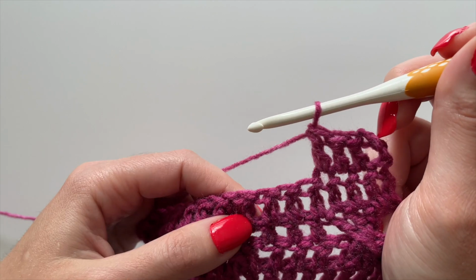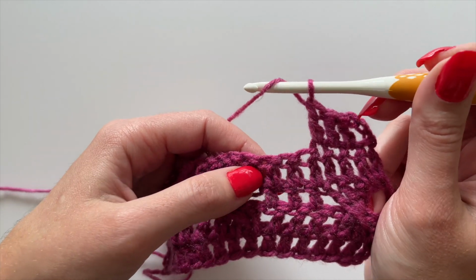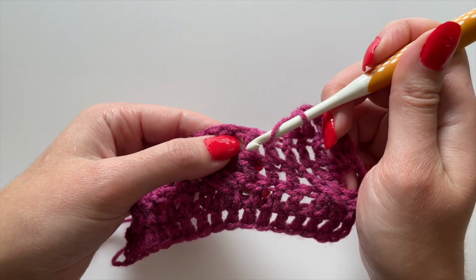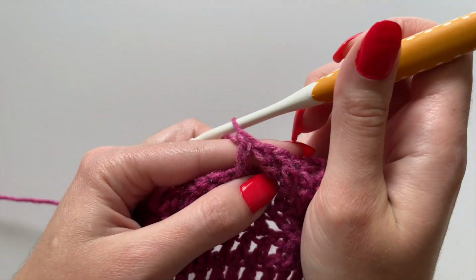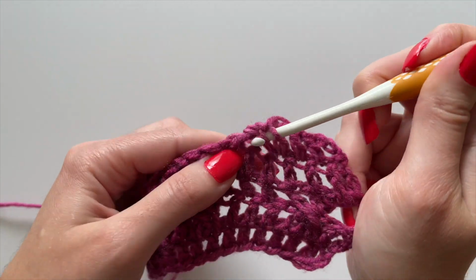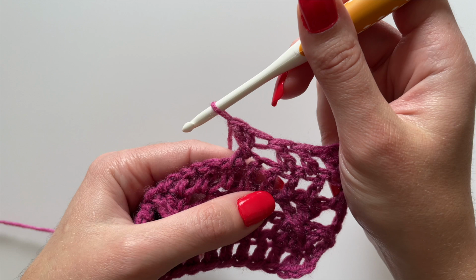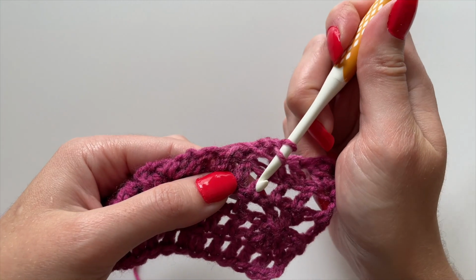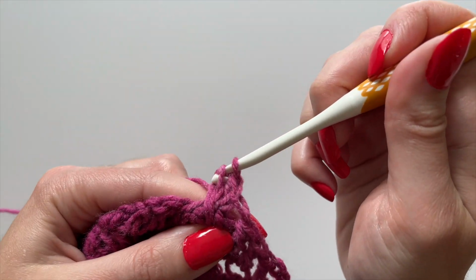Now we're working that special stitch just over the next 3 stitches. So what we're going to do is skip 2, then double crochet into the base of the 3rd stitch, double crochet into the top of the previous stitch, and then double crochet into the base of the first skipped stitch. So there's the base. Just insert your hook and complete the double crochet as normal.